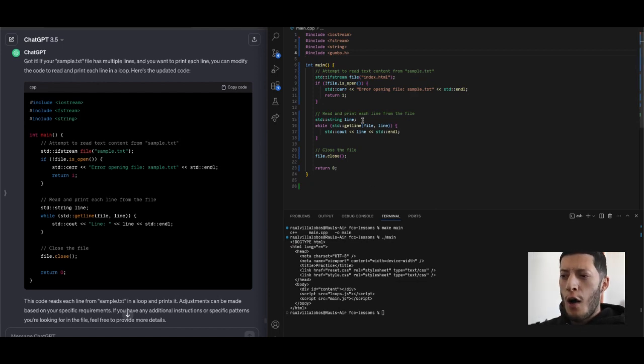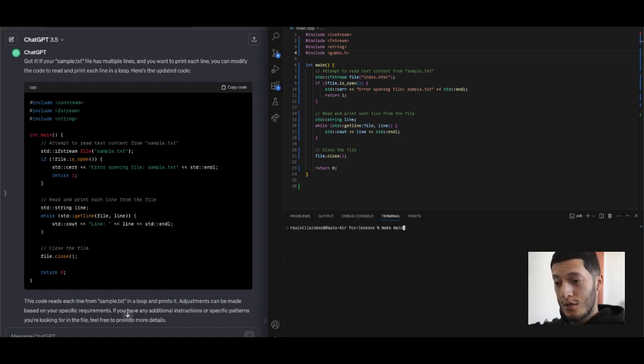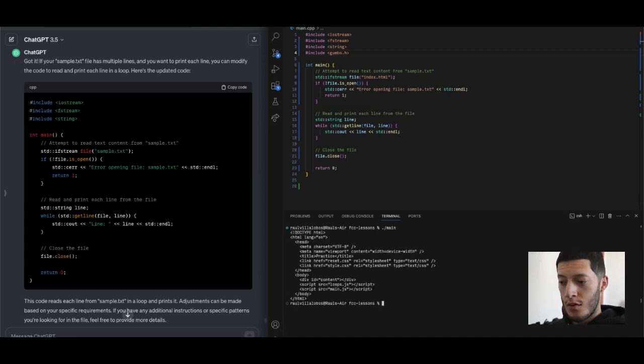Let me just have the exact same thing reading from index.html. But yeah, we'll just go ahead and print it out. Let's see if it doesn't give me any errors. So we'll have to remake it again because we added code. Okay, so it made it successfully. So it looks like it's just gonna run normally. Yeah, so it runs normally.